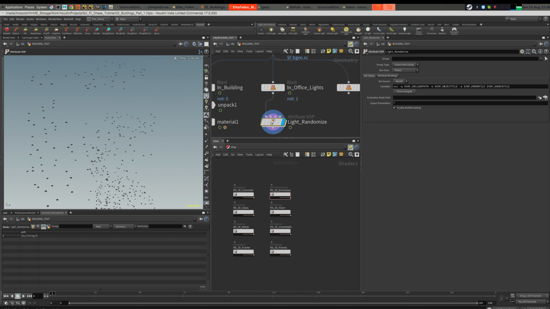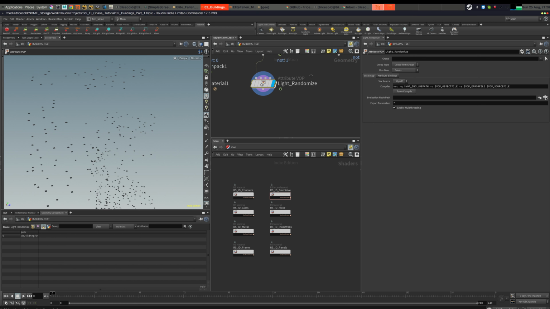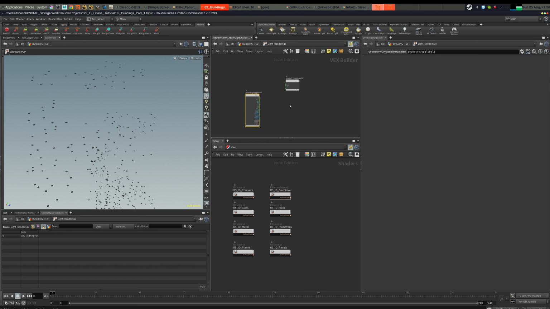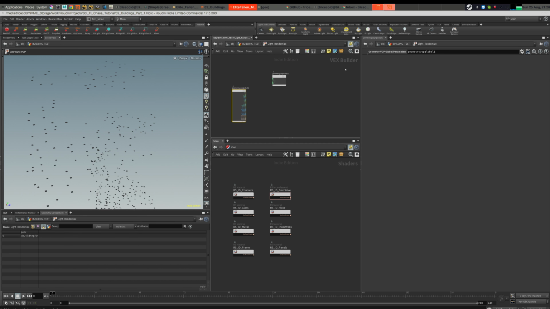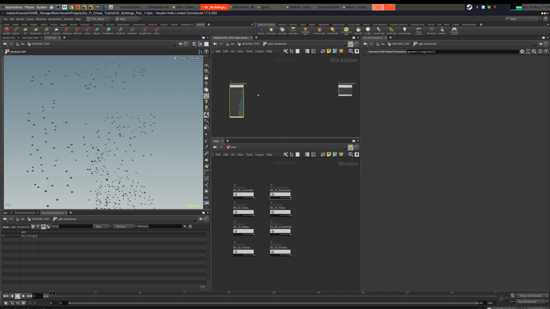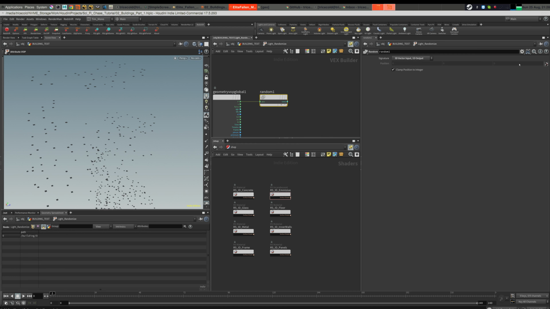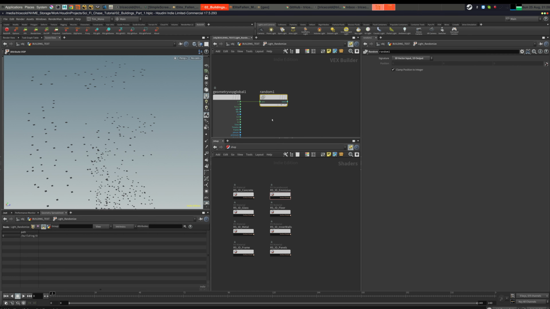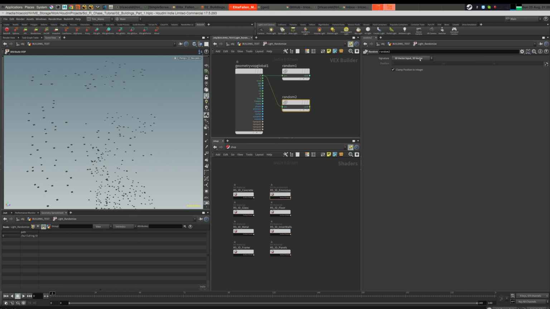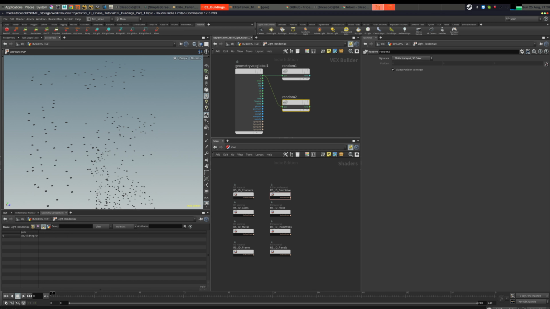Okay, let's dive inside. So based on the position, I want to create a random value. So I'm gonna get two random values. Random. The first one I wanted to output a 1D output. Second one I wanted to output a 3D output. So it's gonna create a vector. It's gonna create a float, not 3D color. Sorry. The type is important.